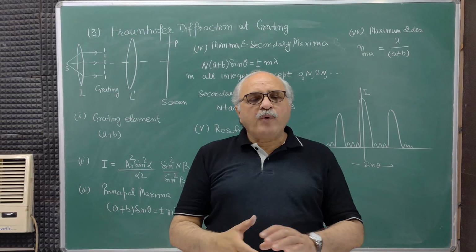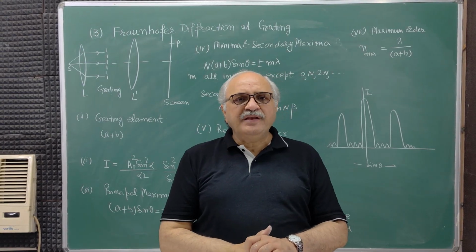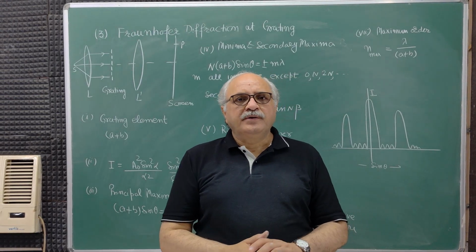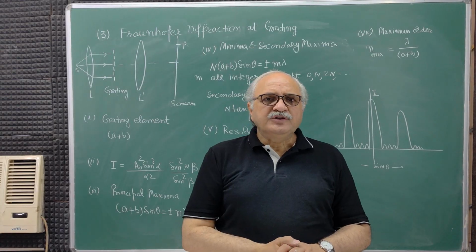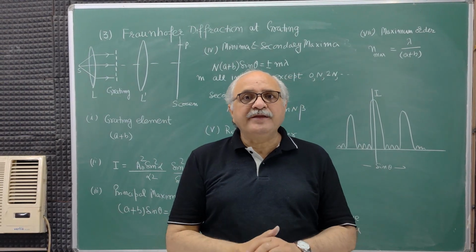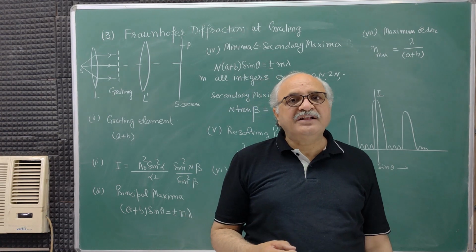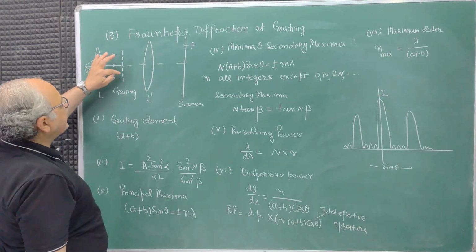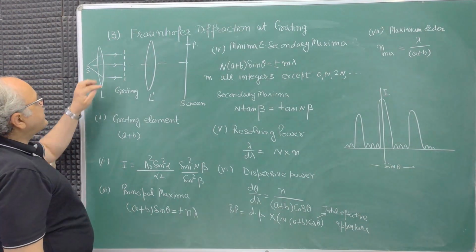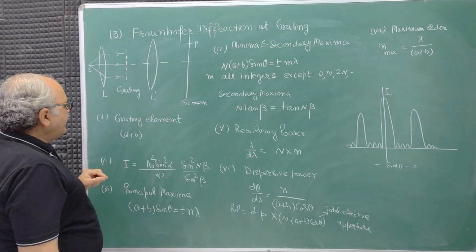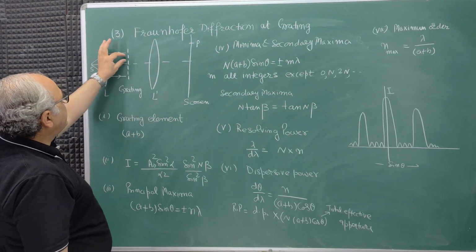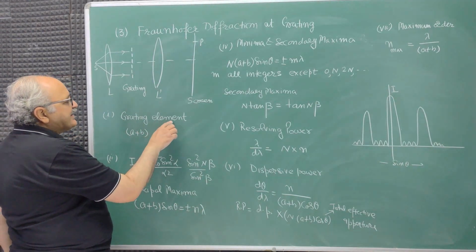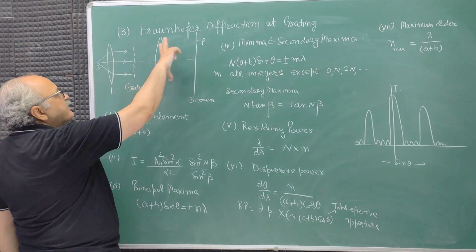So let's take the third point, that is the diffraction at a diffraction grating. Now this is the most important point in this chapter. So please remember the formulas clearly, and their understanding is also required while solving the numericals. A grating, as you know, is a multi-slit arrangement where once again we take the opening width as a and the blockage portion of width b. So this a plus b is normally known as the grating element. The rest of the arrangement is similar.